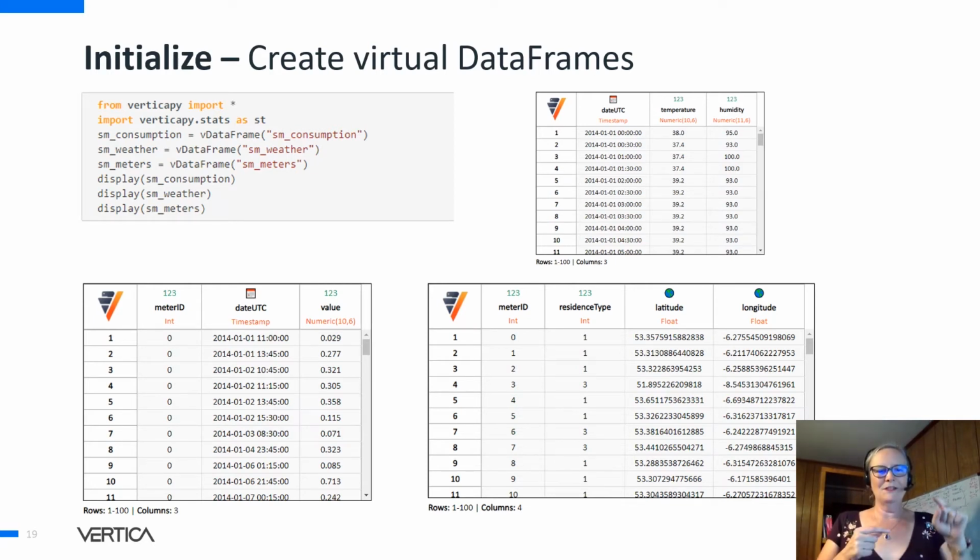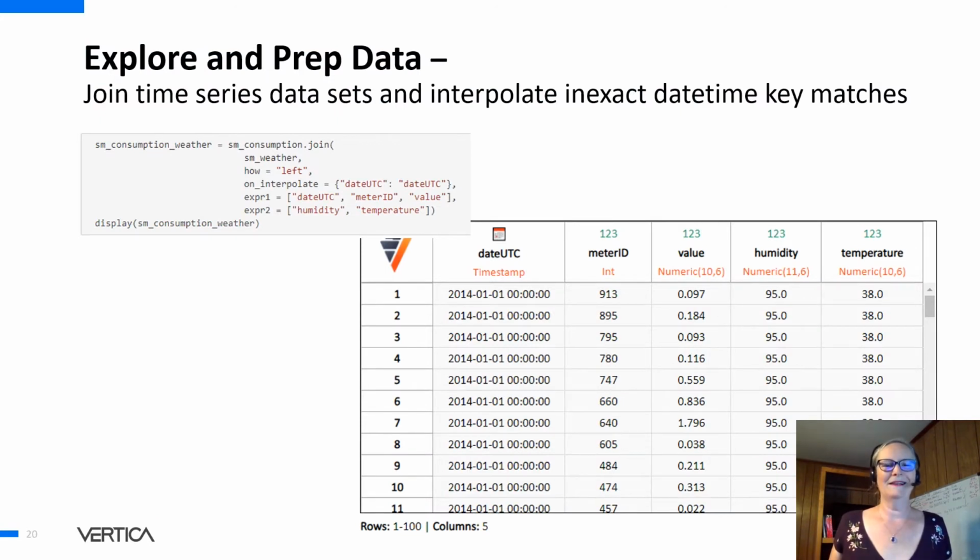And if you see that little V with the Python kind of thing next to it, that's our VerticaPy icon, just to let you know what you're looking at. It's cute. I like it. And so, I'm going to look at that.